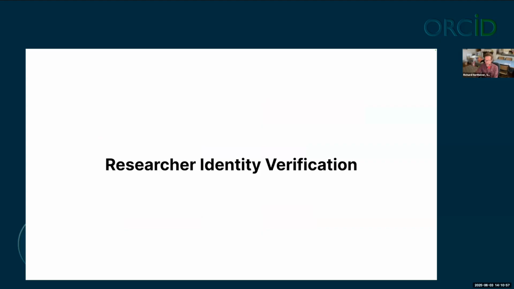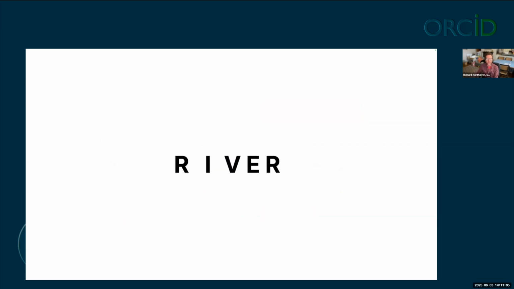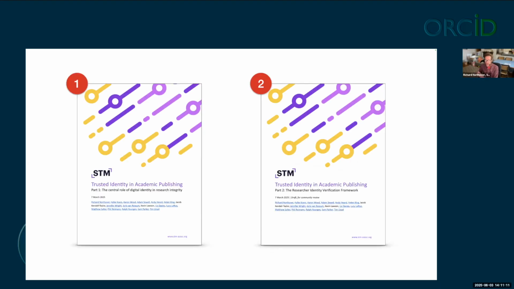So this is why we've been doing this work on researcher identity verification, which, if you want a catchy name, can be abbreviated to RIVER, but I'll leave that to you. We have spent well over a year working on this, and have produced these two reports, which I'd encourage you to look at if you haven't already.